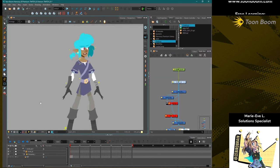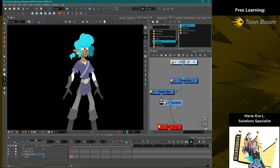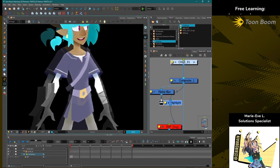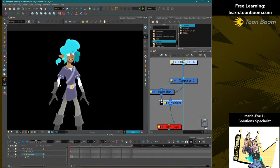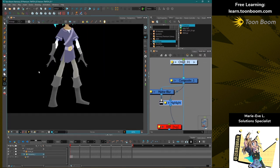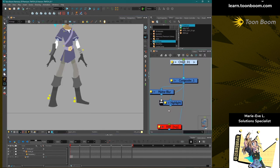So yeah, that's it. For the rest, it's basically just a little node that does the compositing on the character to give it some little lights. And that's it. So now I can start to position this character and turn off the compositing because I don't need it.